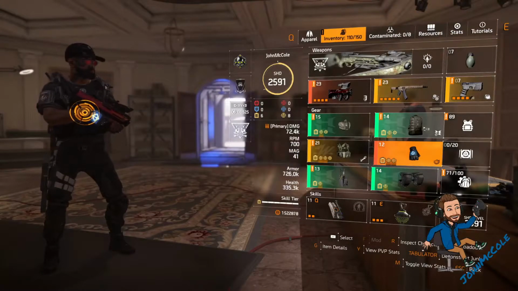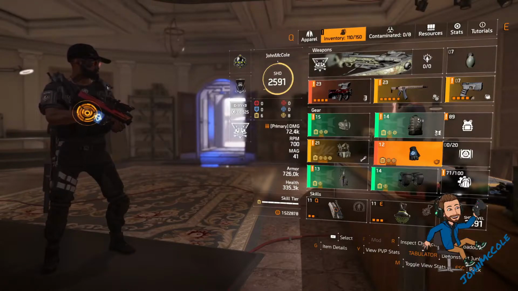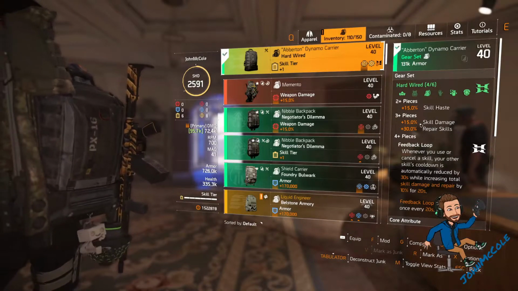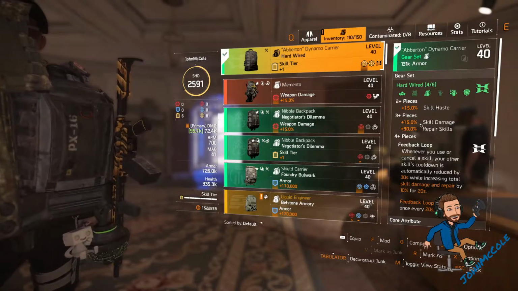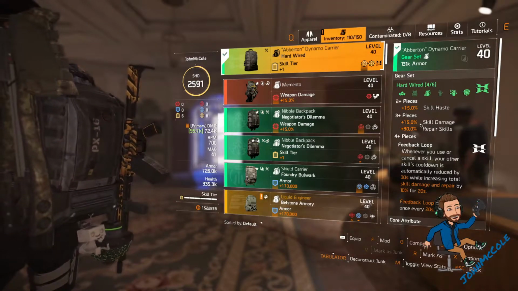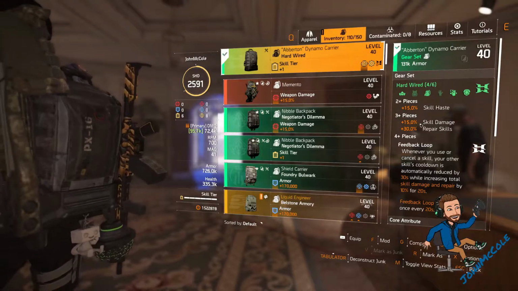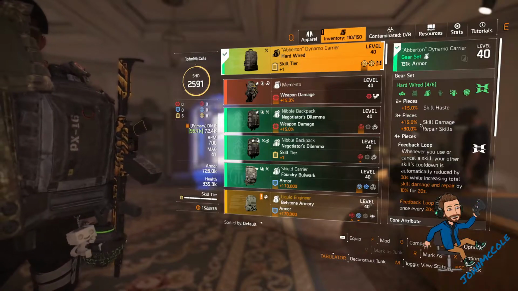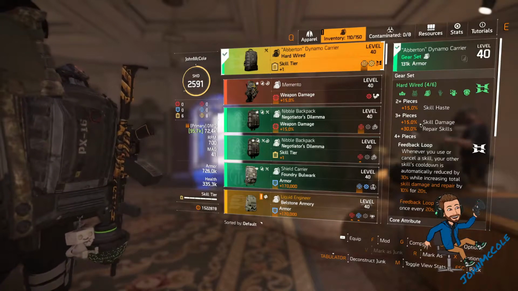Let's move on. As you see, I play with 4 pieces Hardwired. I will show you only the backpack because the attributes and the mods are all the same on the Hardwired pieces. With 2 pieces you get 15% skill haste, with 3 pieces 15% skill damage and 30% repair skills, and with 4 pieces you get the talent Feedback Loop, which is pretty important to make that build work. Whenever you use or cancel a skill, your other skill's cooldown is automatically reduced by 30 seconds while increasing total skill damage and repair by 10% for 20 seconds. Feedback Loop can occur once every 20 seconds. You will see how that talent works in action during the gameplay footage.